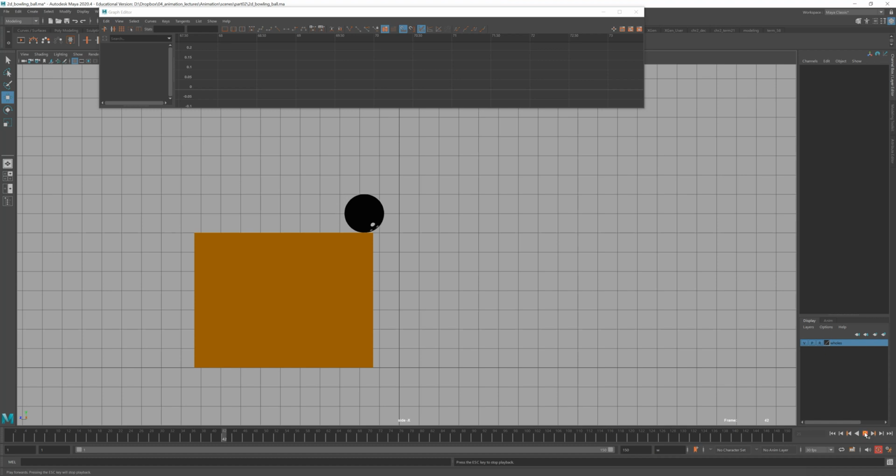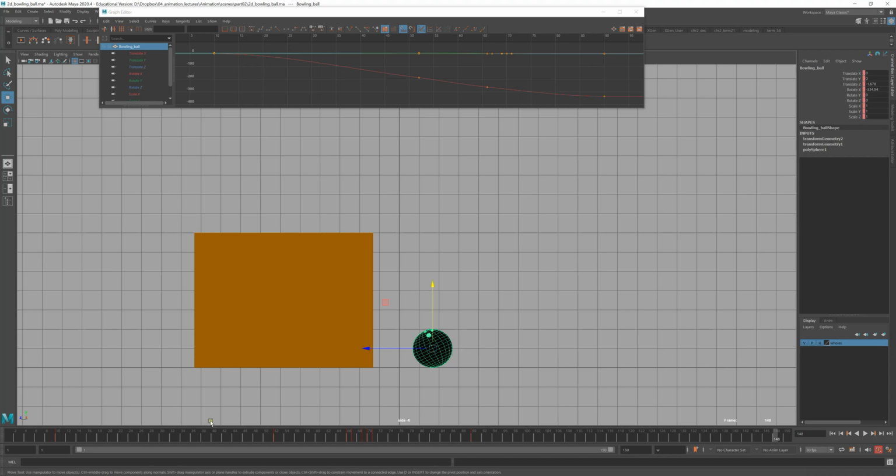I'm going to watch that roll to see if it's rolling fast enough. I think it is. Now let's have it settle and anticipate the motion. I'm feeling the rotation's too much. Let me get rid of these keys in between. I'll lift that up even higher. Now that looks better. Perfect. So I'm going to take 18, 16, and take it to 4. It pulls back and then rolls.